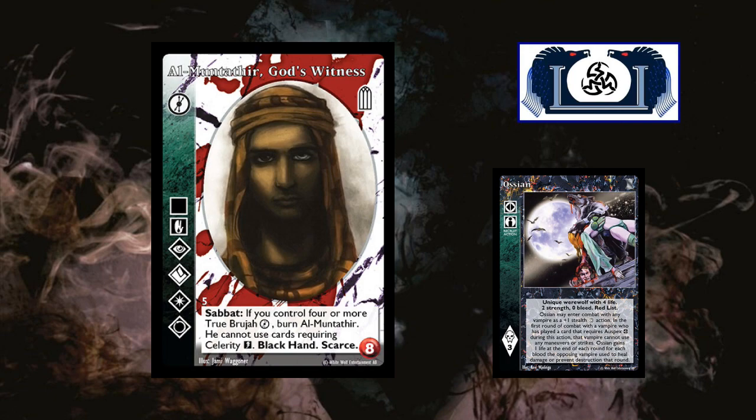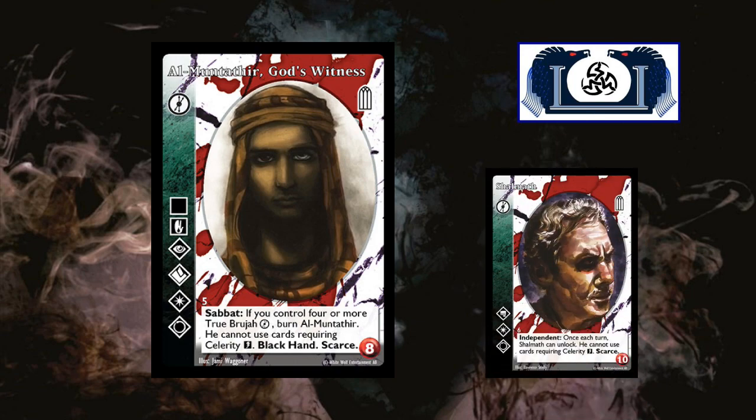I know that typically speaking, when people play a true, I'm not going to say this right, a true Bruja deck, typically speaking, the vampire that they're going to use for getting allies is Shamath, okay? Because Shamath does have a built-in unlock. The downside of Shamath is that he doesn't have Obfuscate, to help get the actions off.